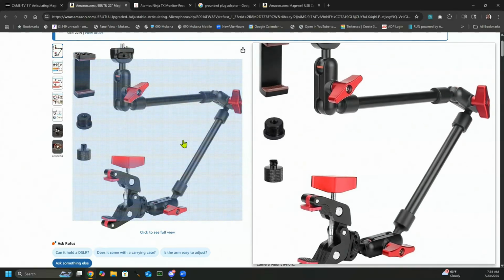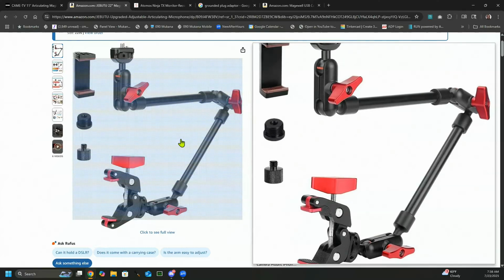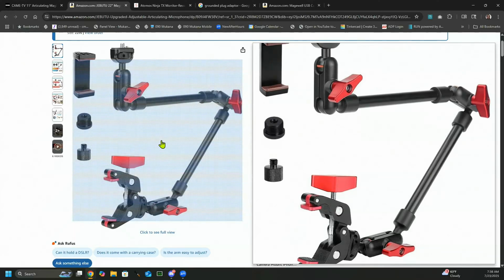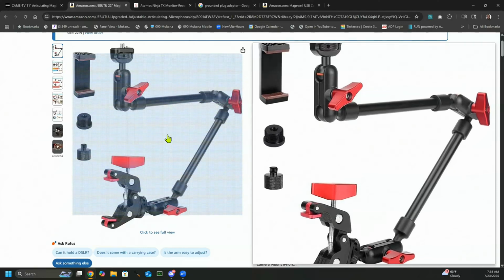The other thing you're going to need is an adapter, because they almost always have quarter 20s on them. If you don't have a mic mount that has a quarter 20, you're going to need one of these adapters seen over here on the left, which convert from either a 5/8 inch plug or a quarter 20 to 5/8, depending upon what the microphone shock mount has connected on it.